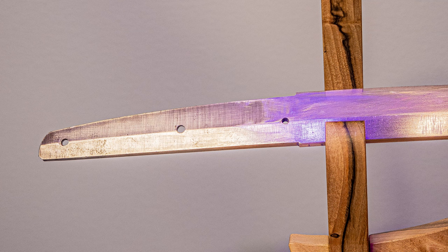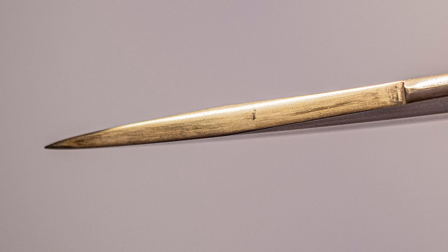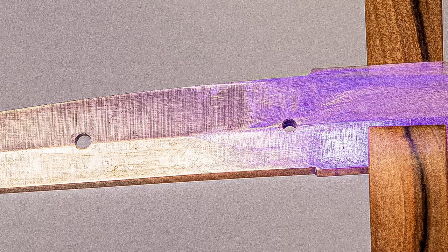The blade did have some characteristics that were odd. The Nakago looked like it was made to be mounted up like a Japanese-style blade, with the dimension and taper you'd see very often on Japanese-style swords. The tip, however, looked like it had been sanded down in one spot - it had been flattened out and had this kind of weird transition I hadn't seen on any knife before. And three holes were drilled in the Nakago, the tang of the blade, which would indicate to me that it was prepped to put scales on, though the taper would make putting those scales on a little bit harder.